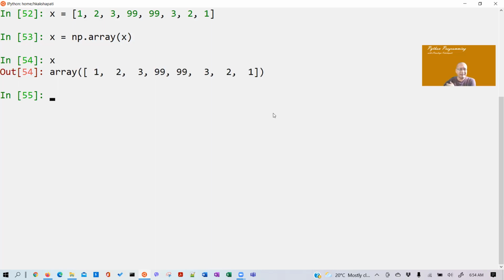I want to split it, so let's just give it some random split and I'll show you the result, and then we'll try to make sense of the result. So I'm using np.split on x, and here we need to give break points. Let me put some break points here: 2 here.